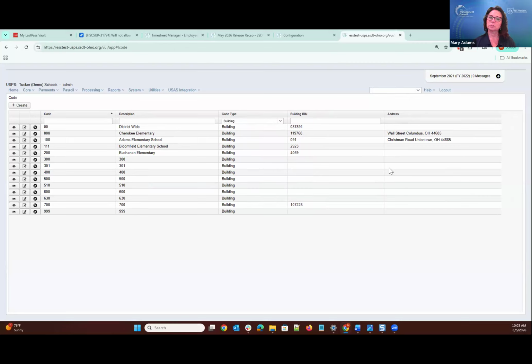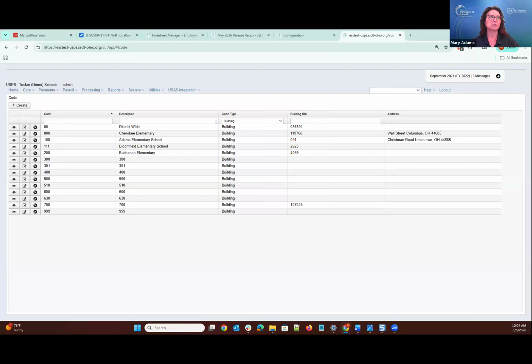When they start to use the sub-hub system, that building code that's attached to the position in ESS will dictate which building address is attached to that leave request. So that way the sub knows which building to go to. So it's all in preparation for sub-hub.